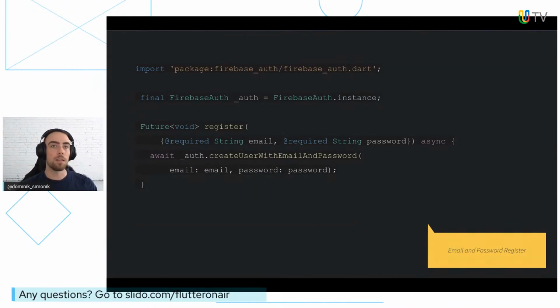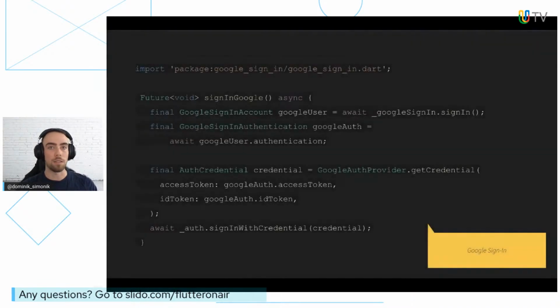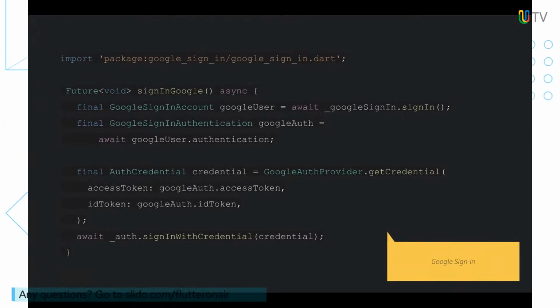More complex example is Google authentication. We can call the Google sign-in library to show the Google Auth UI. You probably saw that in many apps. It's the UI where you first select the Google user, later probably a password, or two-step authentication. And after that, Google sign-in will respond back, and you store these credentials to Firebase.